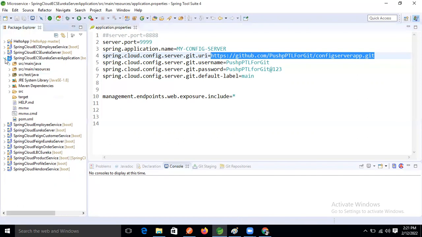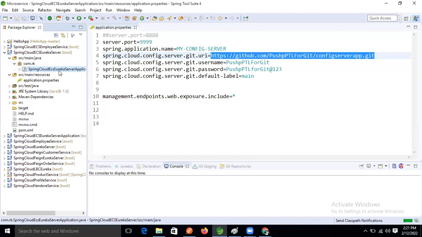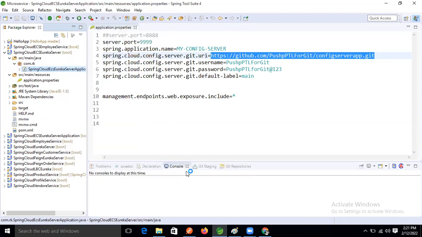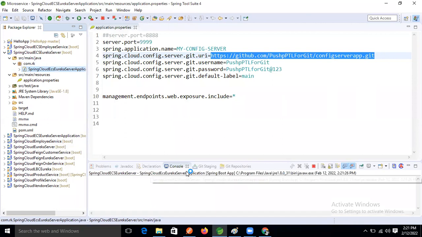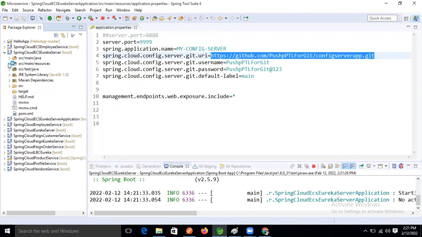Okay. So first, which application will we run? Config server, right? Eureka server. Now run the Eureka server. Next, which application will we run?